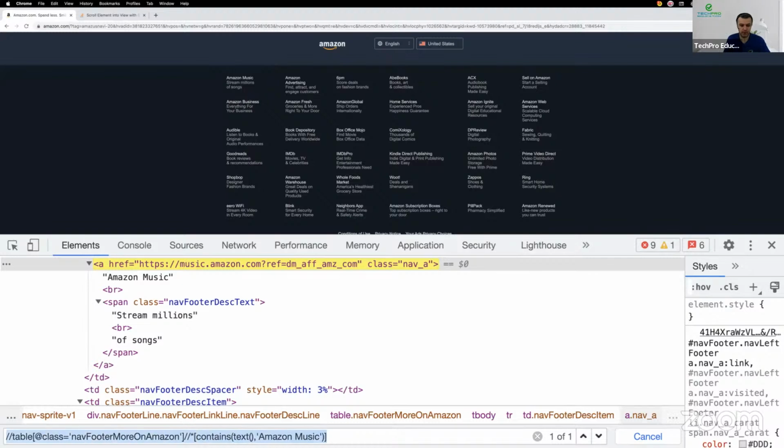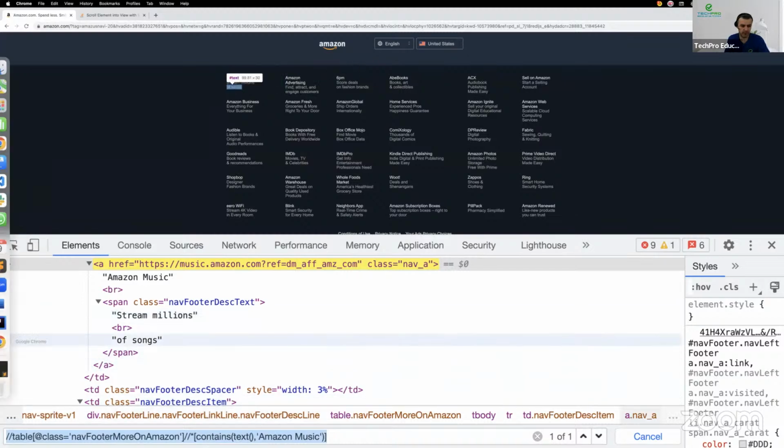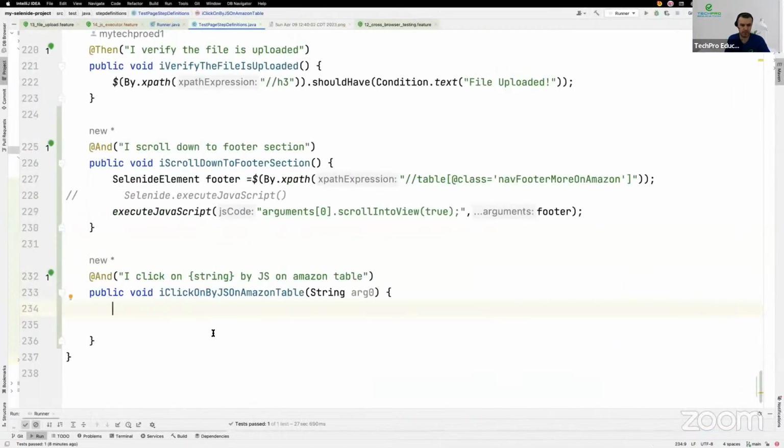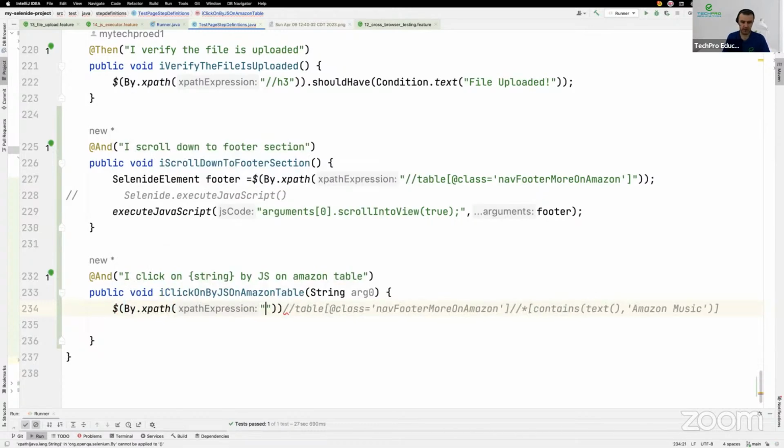All right. So why I showed you this one is I'm going to copy this and put it right here. That is going to be my XPath. I'm going to do $(By.xpath). My XPath is this element.